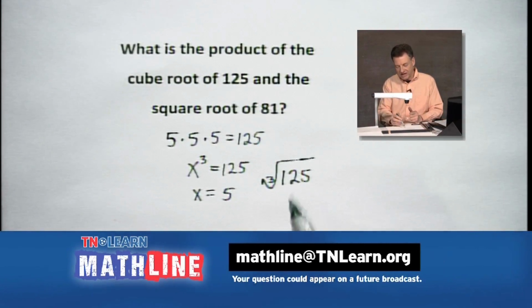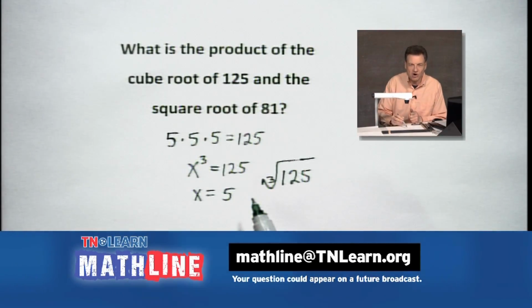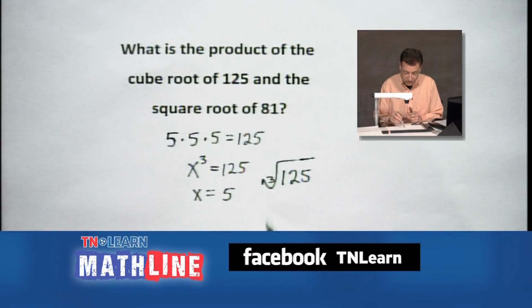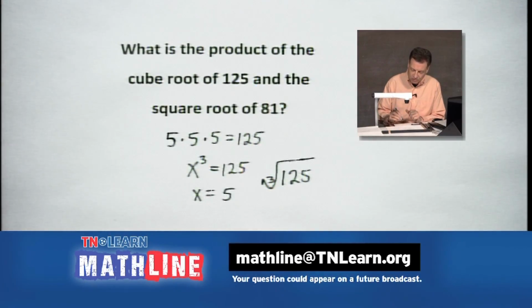And that's why I try to be very concerned about whether I'm saying cube root or square root, because we could also go 4th root, 5th root. We could have all sorts of roots. But usually square root's where we go a lot. But there you go. There's the cube root of 125.